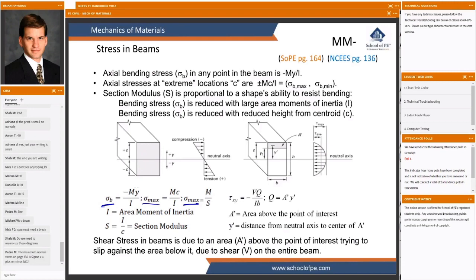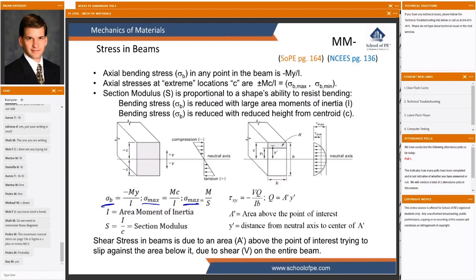The maximum normal stress on page 136 is sigma x equals plus or minus Mc over I. For a symmetrical cross-section, that's fine to say it's plus or minus Mc over I. Excellent. So have they changed that now? It now says plus or minus on this? Oh, that would be great. I mean, it's kind of good. Really, it's just minus. But at least they changed it to say plus or minus. But yeah, it really should just be a negative sign, for the same reason. But okay, they got closer. They acknowledged the possibility of the correct answer.